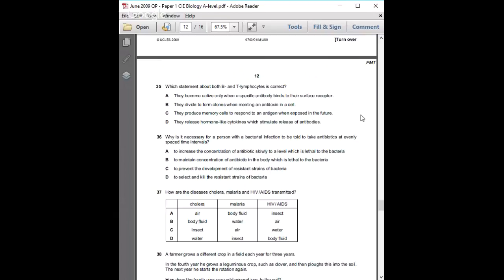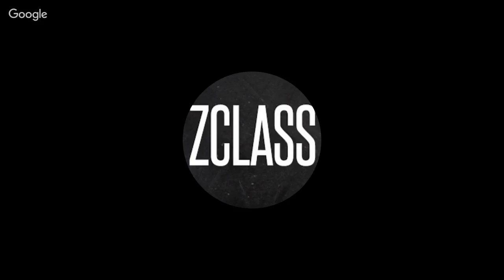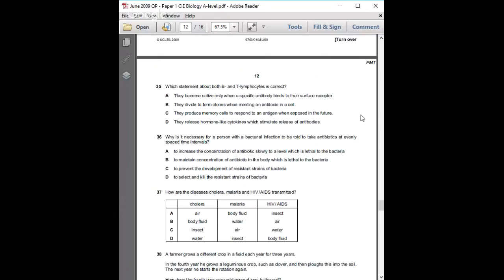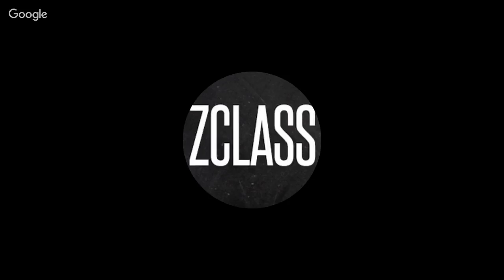Yeah. Okay. So how about B? B cells don't actually meet an antitoxin in a cell. Yeah, it's T killer cells too. They're not even activated when that happens. They're actually activated when helper T cells produce cytokines. Yeah. Good. And then D? That's helper T cells. Yeah. Good. All right.